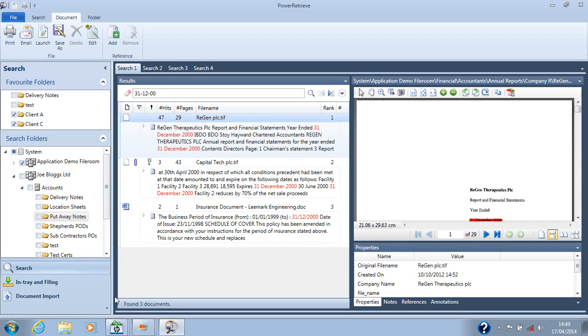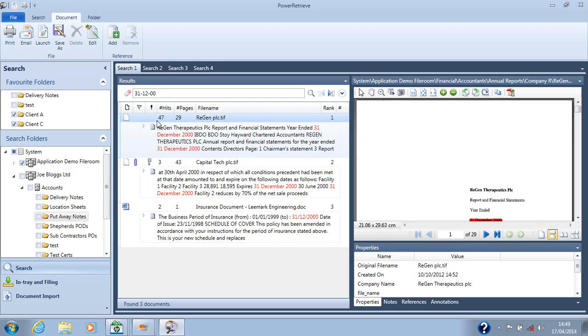To have a look and see what it's actually brought back for me, you will see that it's told me it's found 3 documents with the criteria that I've asked for. Here are those 3 documents. And it tells me that in this document I have 47 hits, so 47 occurrences of what I've asked for. It brings back initially the hottest fragment of text, where the information I've asked for appears, highlighting in colour the words that I've asked for so that it jumps out at me, but more importantly I can see the context that my criteria appears in.